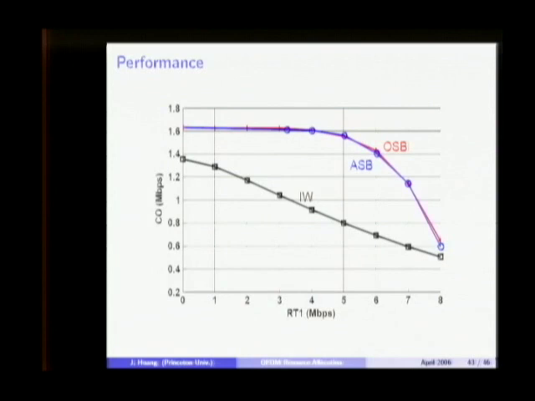So the horizontal axis is the RT line achieved rate in Mbps. The vertical axis is the serial line. This is the Pareto optimal boundary achieved by total water filling, which is the best available technology so far. And everything here is achievable. And this red line is achieved by the OSB algorithm, which is impractical but performs as the upper bound. And this is what ASB achieves. ASB enjoys very low complexity, similar to water filling, and there's no explicit information exchange. However, it can achieve close to optimal performance as OSB in this mixed CO-RT case.